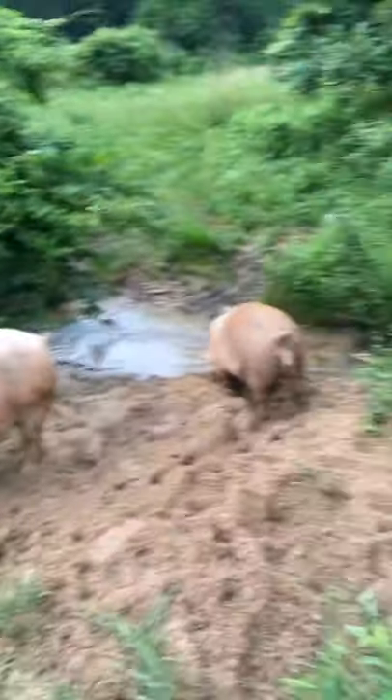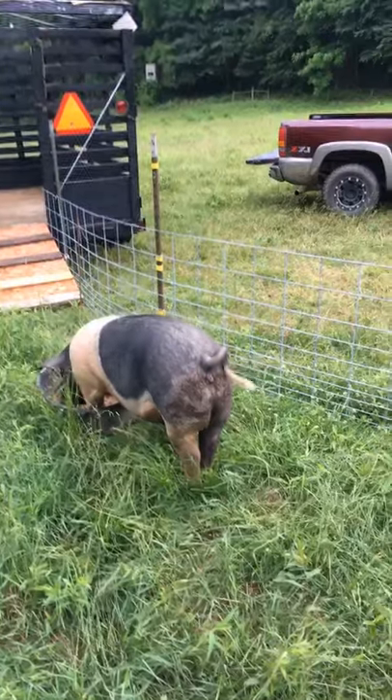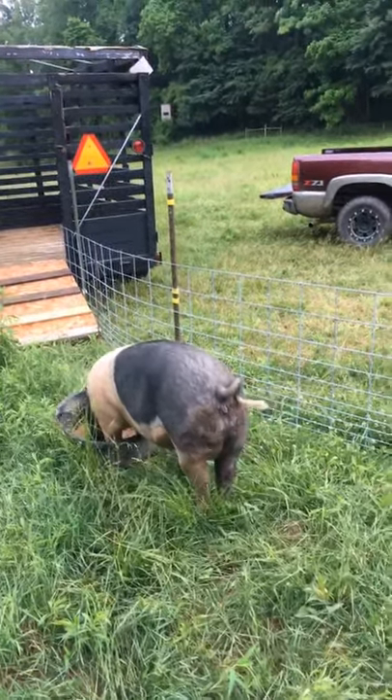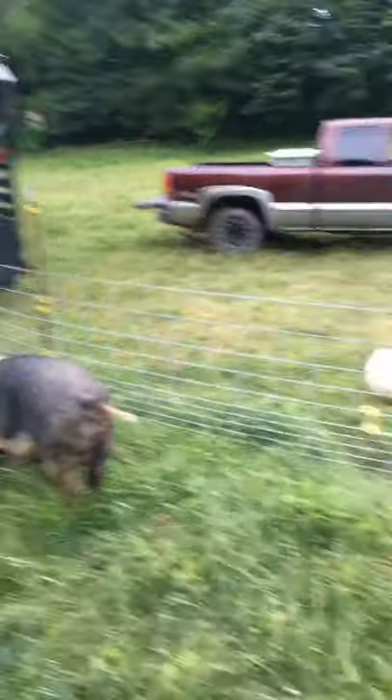And these two are right here — this one and this one have to go. So we'll just keep working the food up into the trailer, and hopefully by next week I've got seven days to get them used to the trailer and loading in the trailer. Hopefully by then we can have them ready to go.